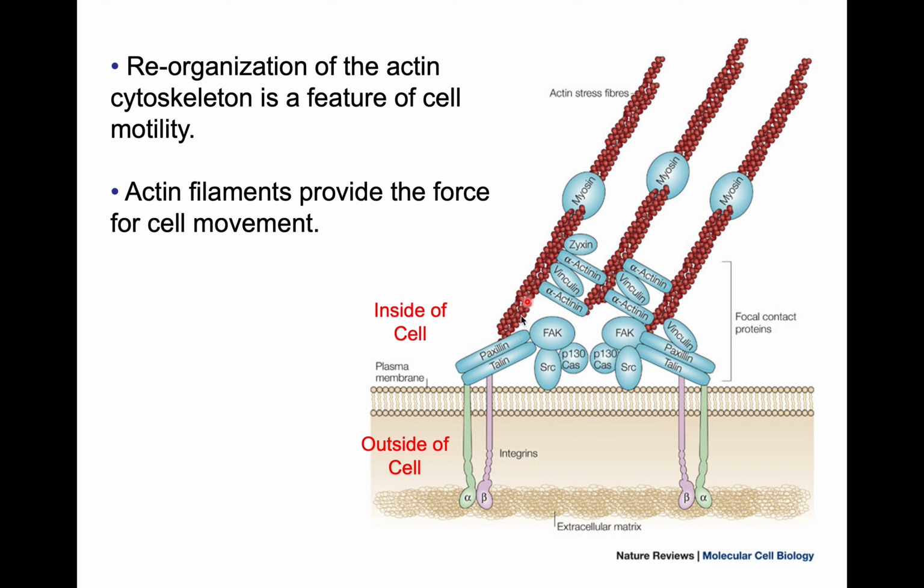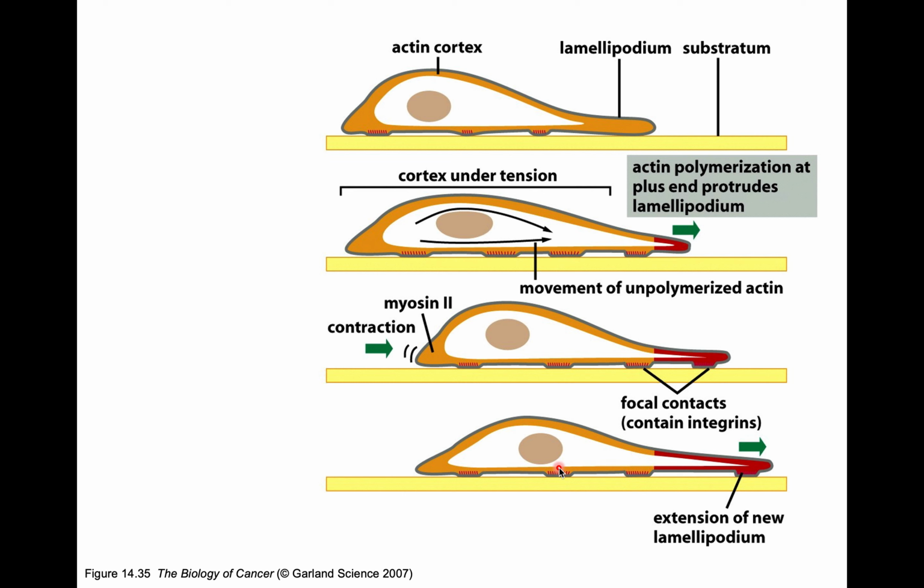So you can see here these actin fibers, and then there's a host of other proteins that are involved with cross-linking and mediating the interaction of these filaments with each other. And then keep in mind you have the integrin proteins, right, that have a portion inside the cell interacting with the microfilaments, and then a portion outside the cell interacting with the extracellular matrix. And in a nutshell, what will happen is those microfilaments, those actin filaments, will be dramatically reorganized just under the plasma membrane at one end of the cell.